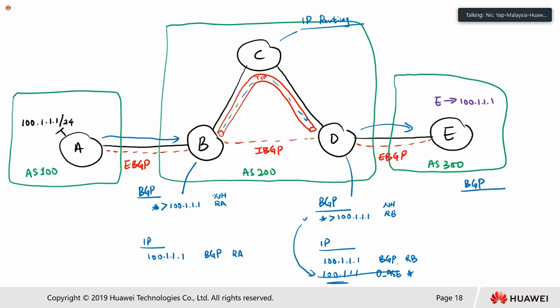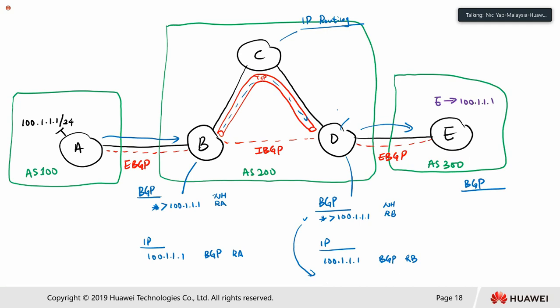So sorry, I will not send it to you because my transit area does not know how to forward it. I cannot send you this information. When your IGP and the BGP table are not synchronized, I will not give this route to you. So that's why, when you're running synchronization, you have to do this.